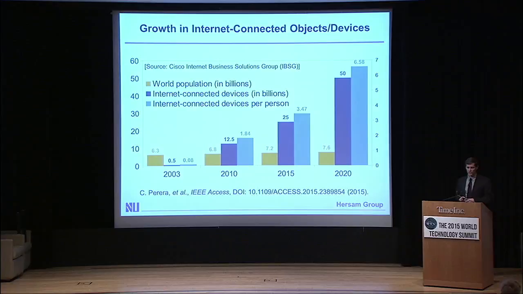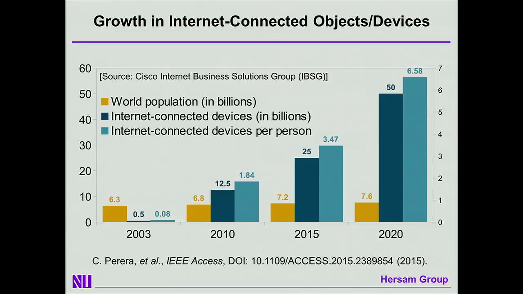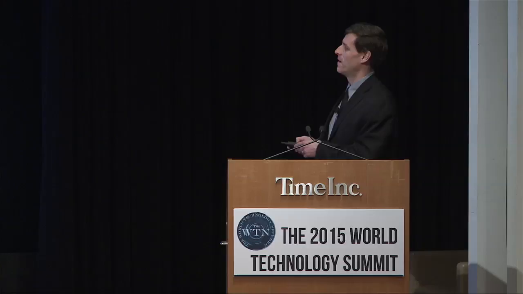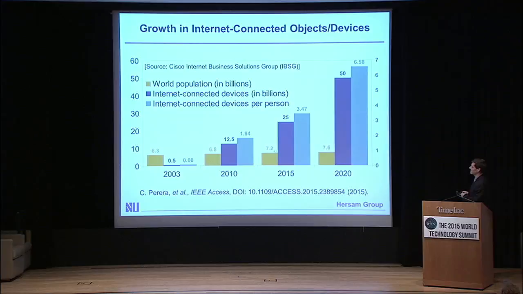To illustrate that this is the trend we're on, what is being plotted here is the world population and internet-connected devices, and the number of devices per person as a function of time. If we look only about 10 years ago, we can see that the number of devices per person was 0.08 — in other words, an order of magnitude more people than devices. Fast forward to today and we can see that we have 25 billion devices and 7 billion people, or about three and a half devices per person.